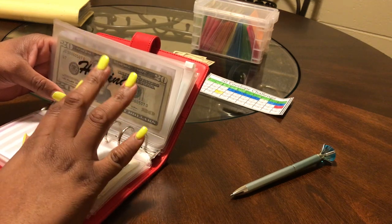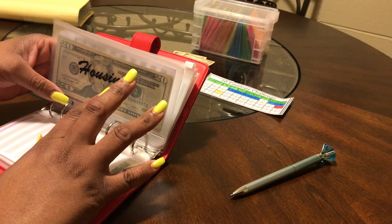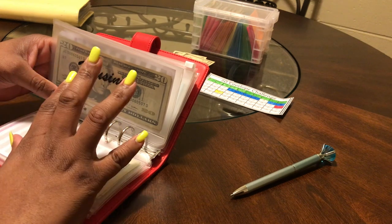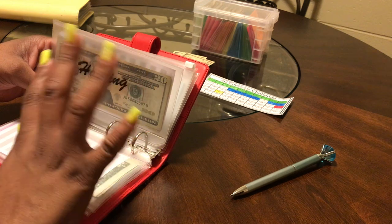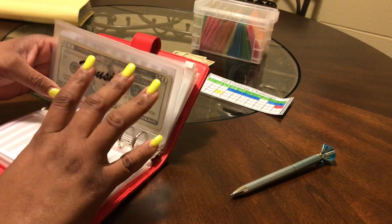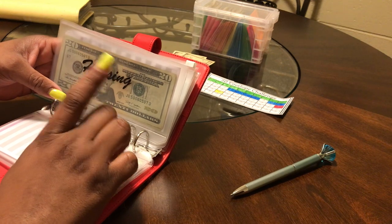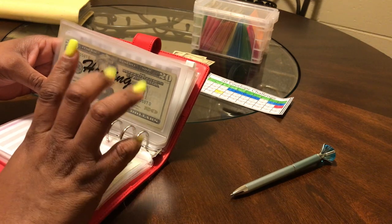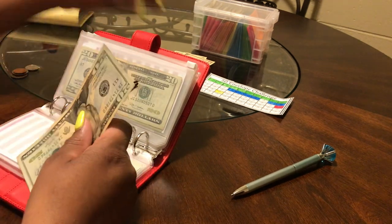So they're telling everybody that we may have to leave our apartment and move into another apartment, or they may just kick us all out and just redo all the apartments. I really don't know yet, but I did realize that I do need to save for moving. So I am starting a moving fund, and I don't have an envelope for it. So I'm going to put back $30 for moving today.